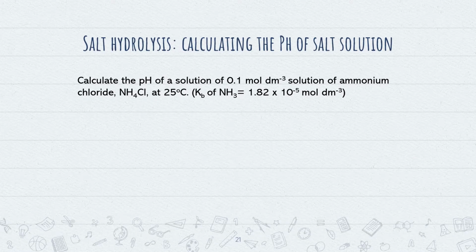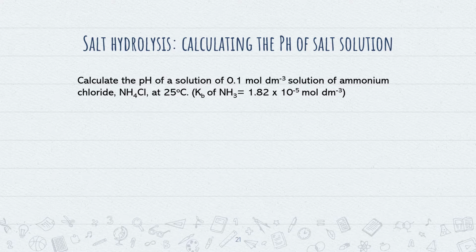Okay, so moving on to another kind of question. These kinds of questions are more demanding. They not only need you to understand what kind of solution will be formed, whether acidic, neutral, or alkaline, when the salt dissolves in water. This kind of question demands that you can calculate the exact pH of the salt solution when the salt is dissolved in water. So let's take a look at this question.